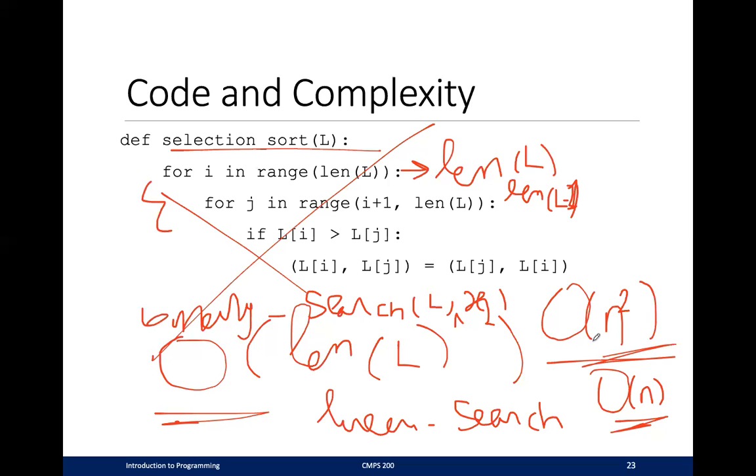If you're just doing one or few searches and the list is not sorted, it's better to use linear search in general. We'll see later on an algorithm that has a better complexity than n squared. The most common sorting algorithms are big O of n squared, but we'll see one that is actually faster than this. There are a few of them that are faster, but we'll only look at one. All right, we can stop here.